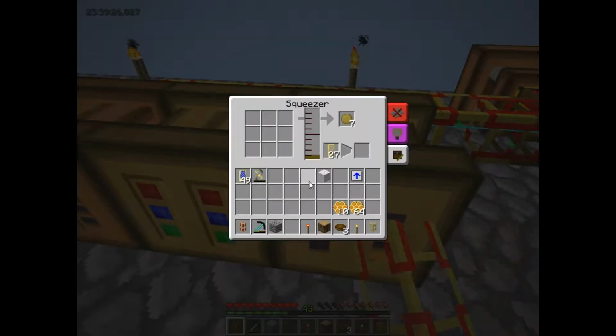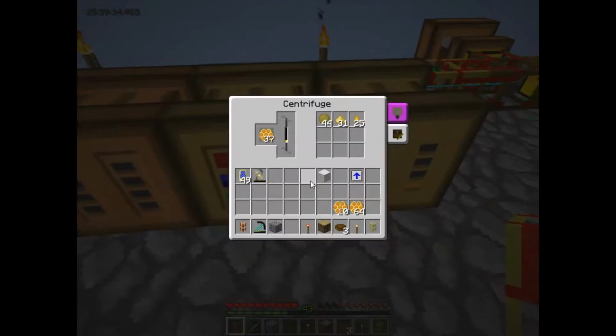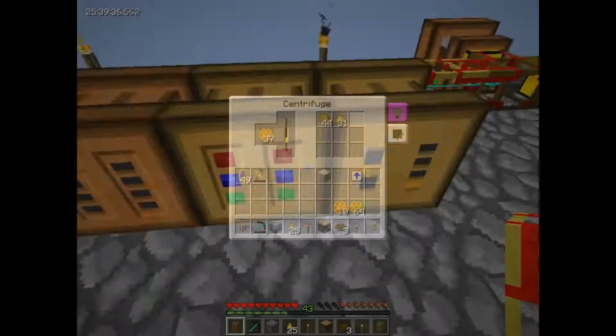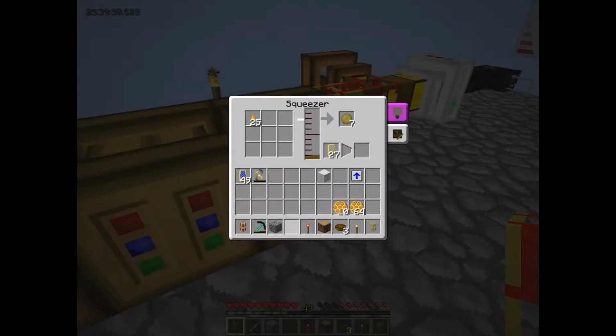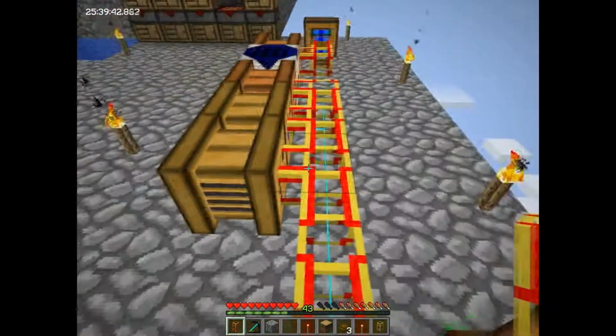And then over here, I made a squeezer, because squeezing honey will get me propolis as well as honey, which I've been using mainly to make fuel with. And how's that doing? Ooh, 25. Let's make some more honeys. And I made a biogas engine for over here. Yes.